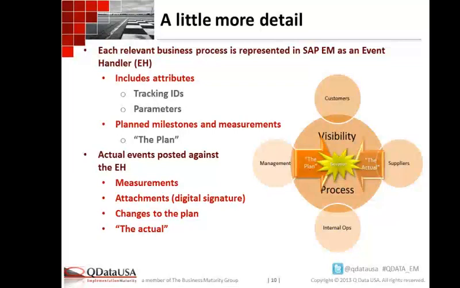Any change to the plan can happen as and when the process occurs, because for some events we don't really know what the date and time should be until later on in the process. So in the procure to pay process, for example, when should we pay this particular PO? Well, we don't know until we get the invoice. Only when we get the invoice in from the supplier can we start the terms, and say, all right, we'll pay you 25 days from receipt of invoice to ensure we get our discount of net 30. Then you would put the date and time in the system as the plan, but only when we receive the invoice.